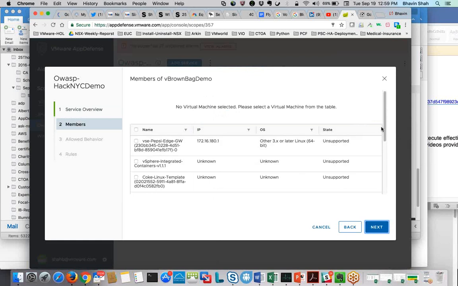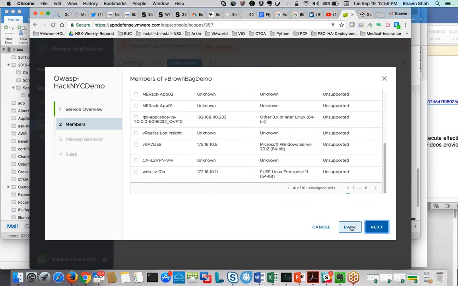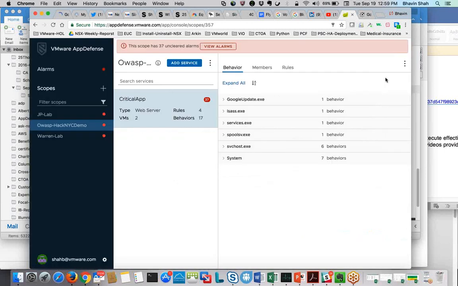Then I do next, and it gives me the list of VMs that I can pick from in order to create the scope of this application. I already created one, so I'm not going to pick anything here. And then I just run it in a learning mode for 2 weeks, which is what I've done here. The only thing I'm running in my demo is vCenter. I don't even have NSX running. So the only components in my lab are vCenter 6.5, vSphere 6.5a, and AppDefense 1.0. I have 3 virtual machines running, out of which 2 are part of AppDefense, and the third one is just running, which is a completely unpatched machine.